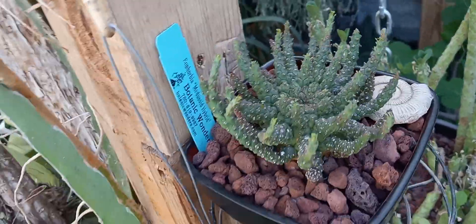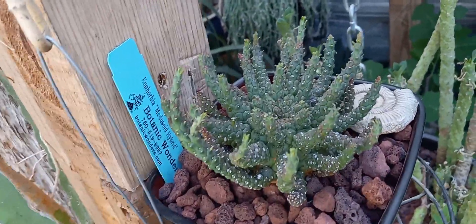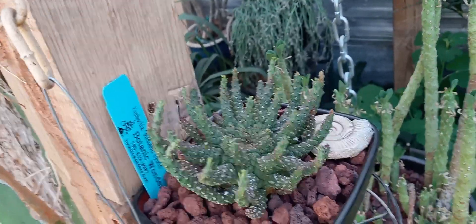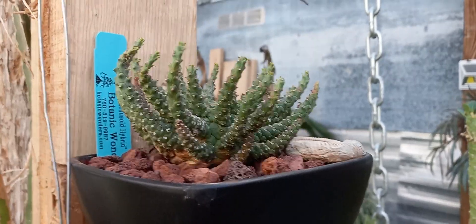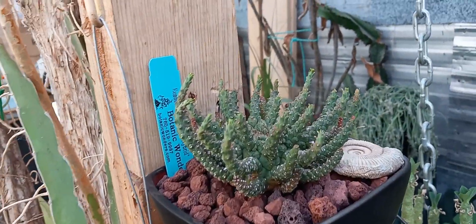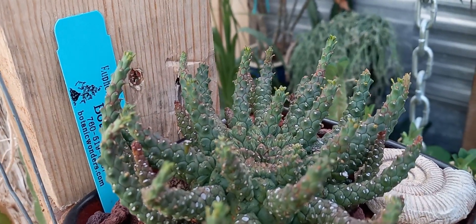It has very fat little arms and everything on it. I've got it really high up in the greenhouse. I want to keep this one up high because one thing I've learned about Medusoids in the Kaput Medusa group is they need lots of sun — I mean lots of it. You just can't give them enough sun it seems like. Even when I've had them in very bright sunlight before, the arms seem to really thread out. This is a really cool Euphorbia. I'm really glad to get it — very fat little body on it.